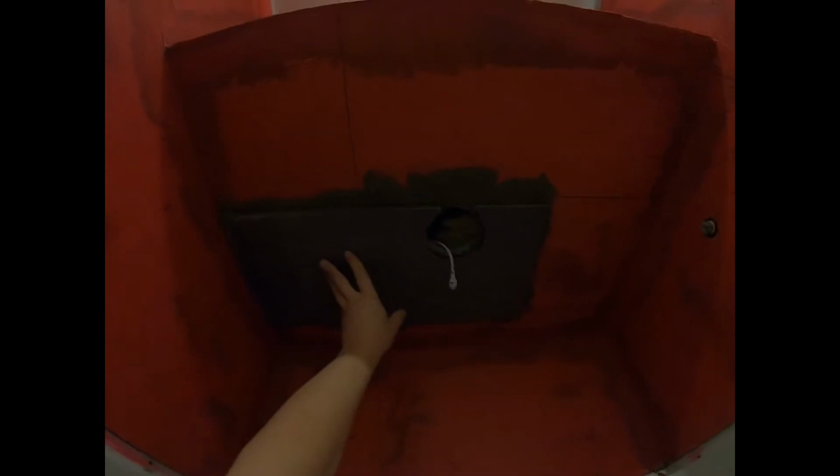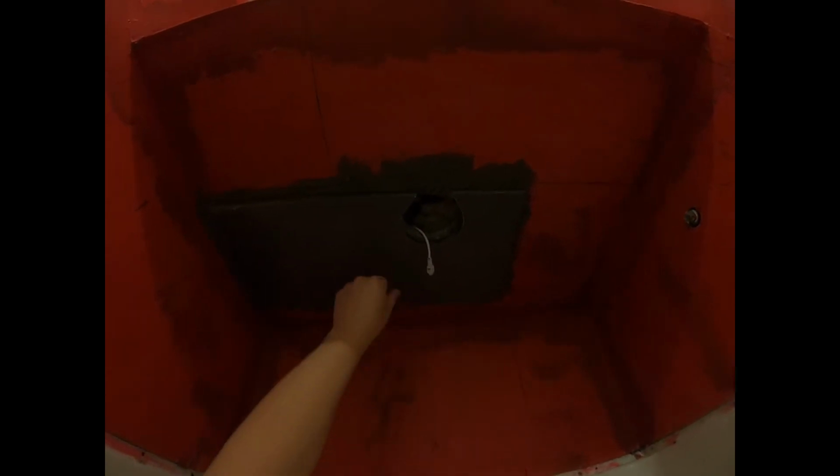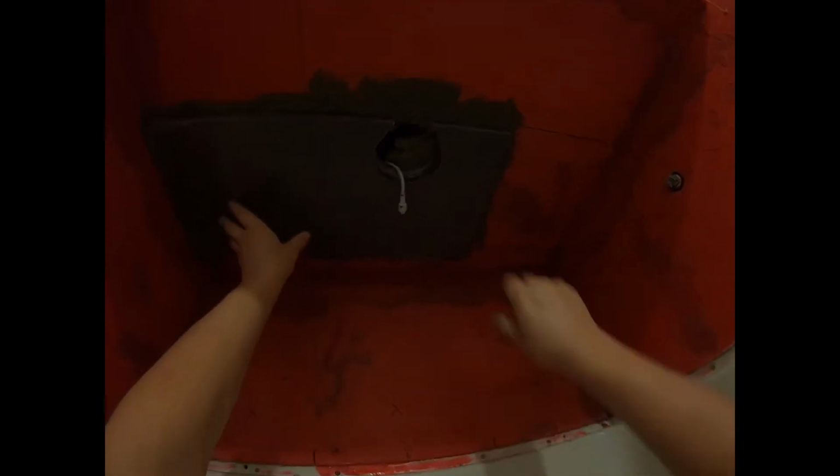And there. That should be fine. Okay, that's one. People are afraid that these are going to fall off. They're not going to fall off. That's bonded quite well.